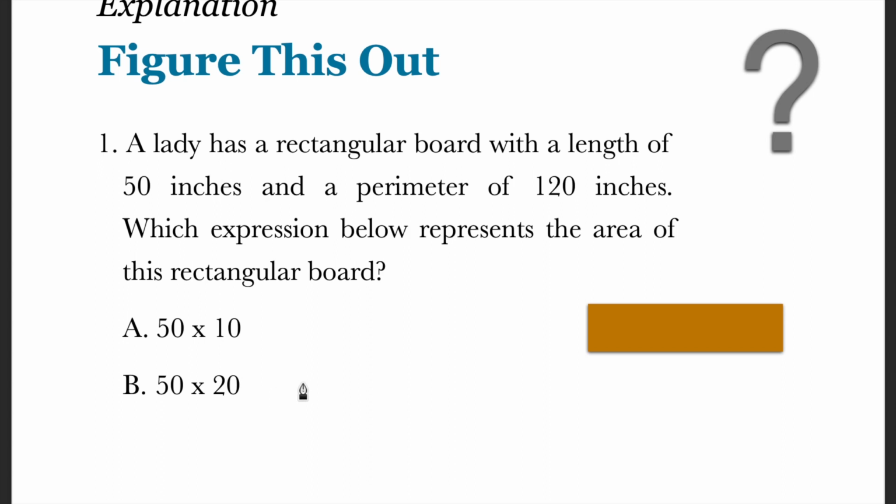So we've got to figure this out. A couple of things we know: when we look at area, the area is equal to length times width. I already know that, right? So my area is going to be equal to length times the width. That's going to be the area.